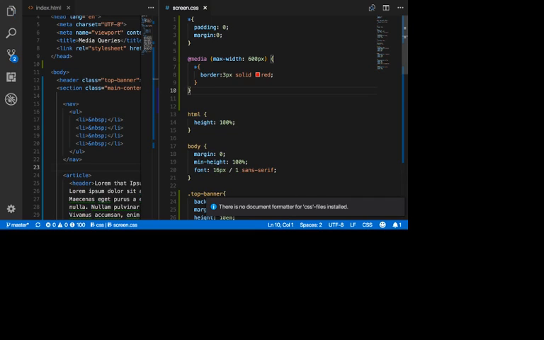So this is the first instance of a media query that we have. So this just says if the max width is 600 or above, it's going to apply this CSS. So what CSS rule did we make there? Has anyone seen the asterisk before? Everything, yeah. So it says screen size bigger than 600 pixels. Everything is going to have a red border.